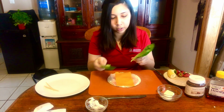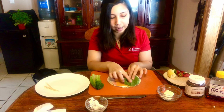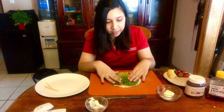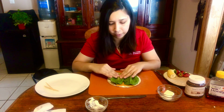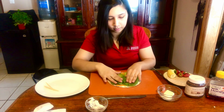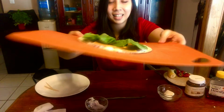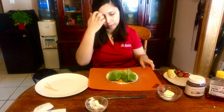Next, we are going to take our 2 romaine lettuce leaves, make sure they're nice and washed and dry, and we are going to place them on top of the cheese. You want your lettuce leaves to be big enough that it covers most of the tortilla. Just like that. See how it's covering most of it? That's exactly what you want.